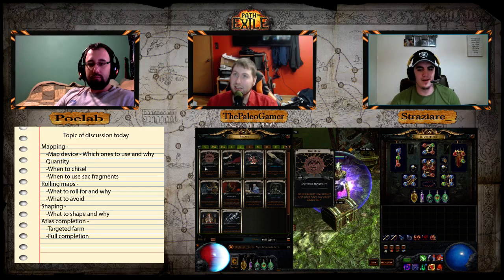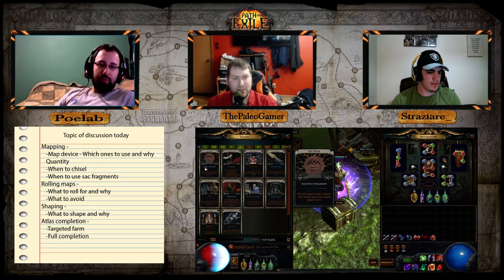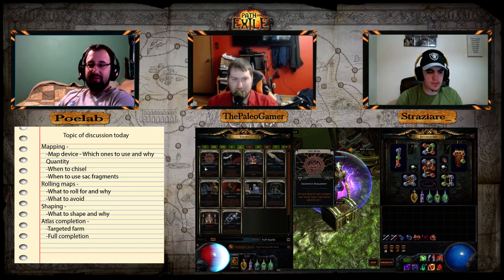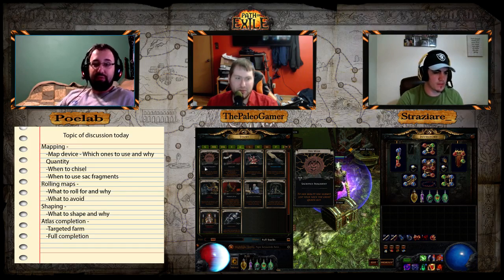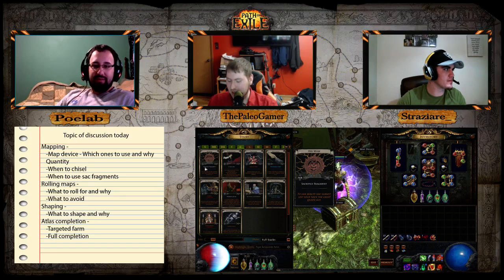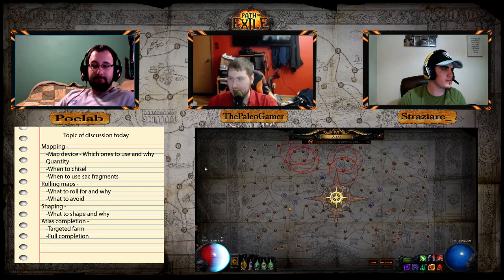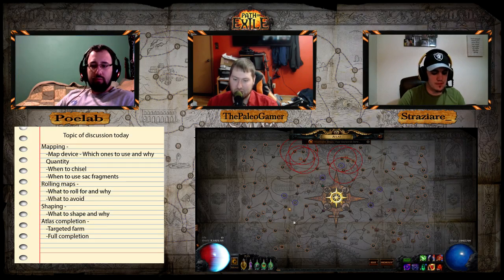All right, shaping. Does anybody in here shape anything but a Shaped Strand that you like better than a Shaped Strand? You mean like overall, just run all the time? Because there's a lot of maps to shape. Well, everybody talks about Shaped Strands. We know Shaped Strand's one of the best. I talked a little bit earlier about Shaped Shore being the best experience to level to 100. But is there a favorite map that you shape that you'd prefer running over Strand, or in general you just prefer running because you enjoy it more?